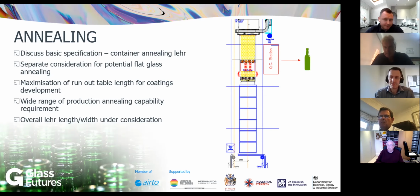Yeah. Rob, it's Brian McMillan. Can I just add a point about the first thing on the inspection? Obviously, what comes off the machine, and there's plenty of room within the long conveyor for up-to-date hot end inspections. And as Rob has already alluded to, the digitization would enhance the quick learning that would be needed to make possibly even automatic changes to an IS machine. But these are all ideas that could be tried and tested and proven on such a line that's proposed. And just going back to coatings, there is also plenty of space to do development work within the hot end area of container coating, as well as the cold end.